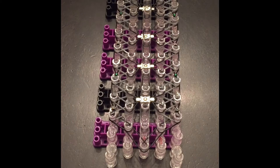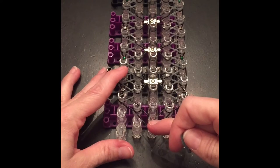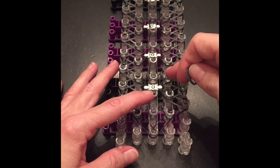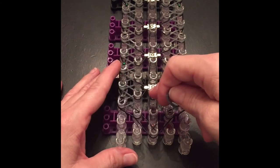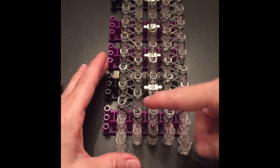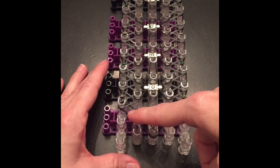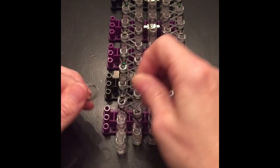Now we're going to work on starbursts, and this isn't going to be done the exact same way — let me show you. We're going to start in a different spot. On the third pin bar up right here, normally we would go clockwise, but we're going to go counter-clockwise — just watch me. From the center here, third peg up, we're going to go diagonally down to the left, then straight across, then diagonally to the upper left.